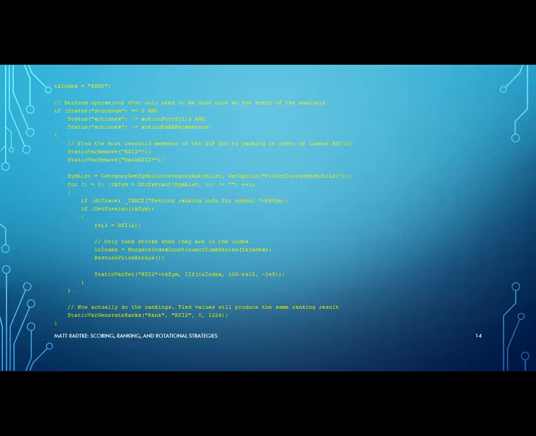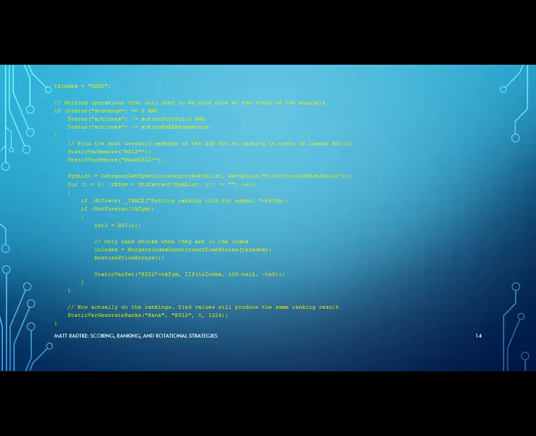Inside the for loop, we've got a little trace statement there. You'll see that that's kind of in my typical format where I say if do trace, which is a variable that I set at the top of my AFL so that I can turn off tracing when I'm not using it, because again, tracing will slow down your code. And the trace statement just says, hey, I'm setting ranking information for this symbol, and it tells me what TK-sim is currently set to. So that's a way that I can go back and do some debugging and see what's going on if my loop is getting hung up or if the values aren't right or whatever.